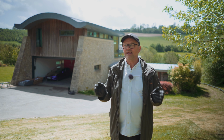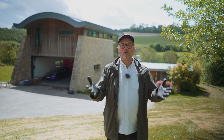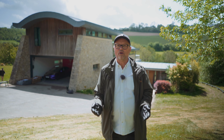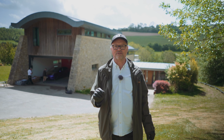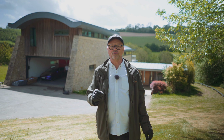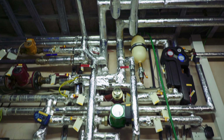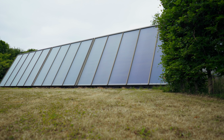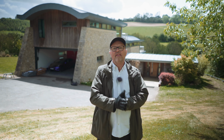And it's incredibly plausible when you see the infrastructure that he's put in here. If you're building a new housing estate with 26 houses on it, there is no excuse any longer. You don't need to put 26 individual gas boilers in those houses. It is absurdly expensive and wasteful and short-sighted. And this technology is really important that more and more people adopt it in more and more cases. So very obviously John has built an amazing house here, and it's still developing even to this day. They're putting more solar panels on. It's amazing.